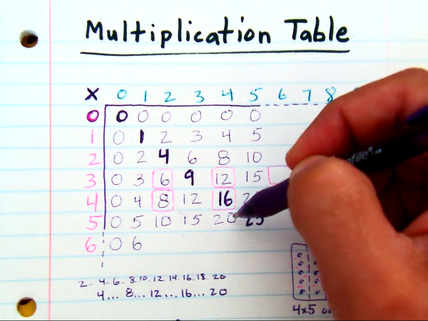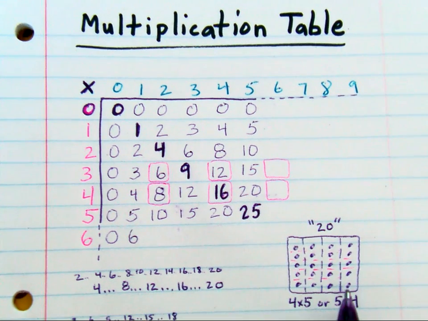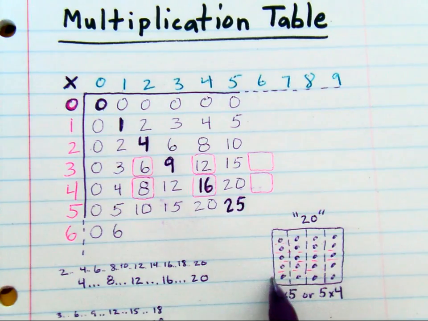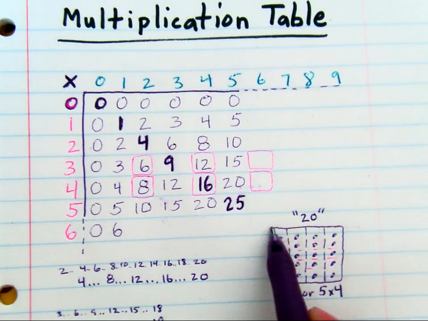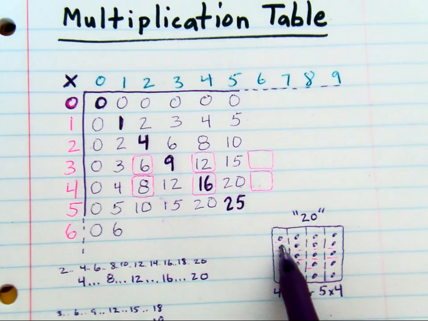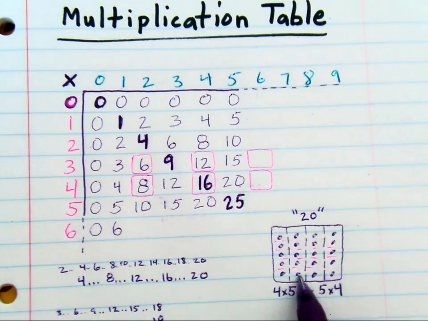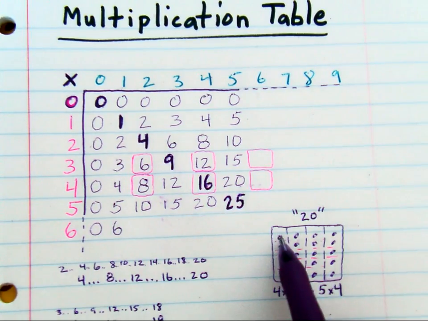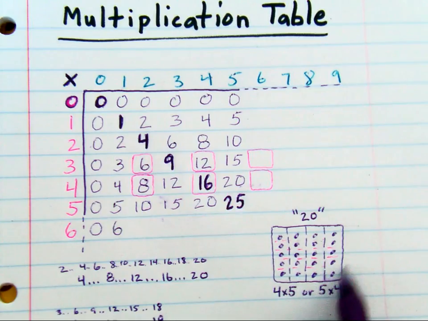Now we've already covered multiplication. When you have 20 of anything and you see there are one, two, three, four, five, ten, fifteen, twenty - we already know how to count by fives. We know that if you count five four times, you're gonna get twenty.